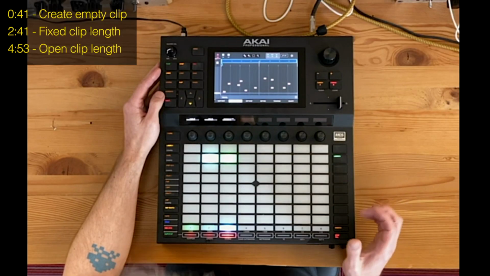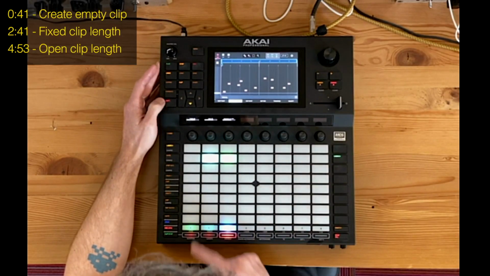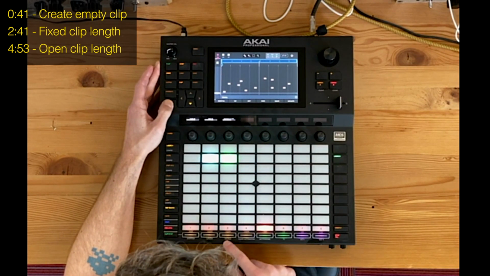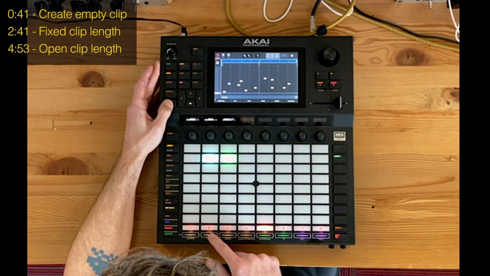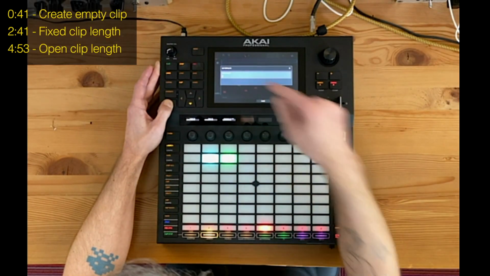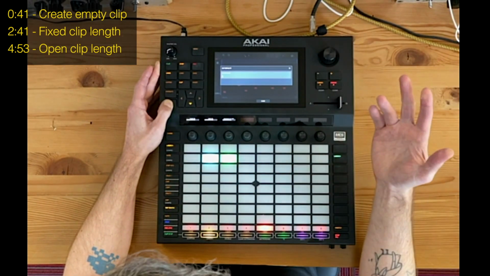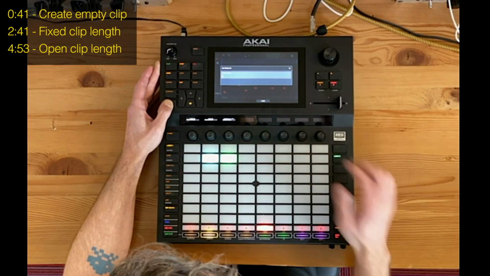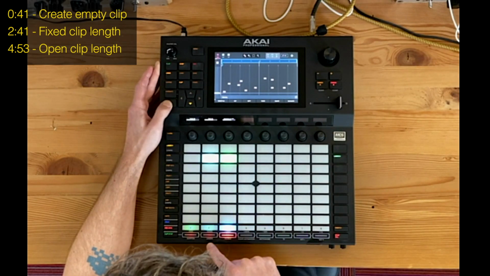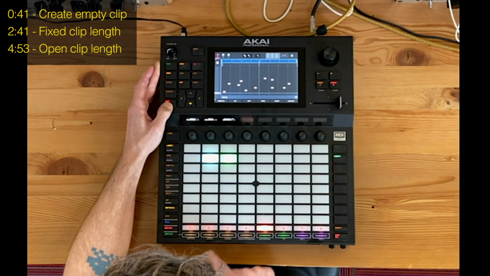Now, the second and third way that you can play with clip length is by toggling the fixed clip length on and off. You do so by hitting the Shift button, and down below here, the second button over says length. When you turn that on, if you hold it down, it'll show what your default clip length is going to be. And you can adjust that here if you want it to be 4 measures, 2 measures. I'm going to leave it on 2 just to make these examples a little bit faster. When you hold Shift down, you can see that this is lit, and I can toggle back and forth between it being on or off.